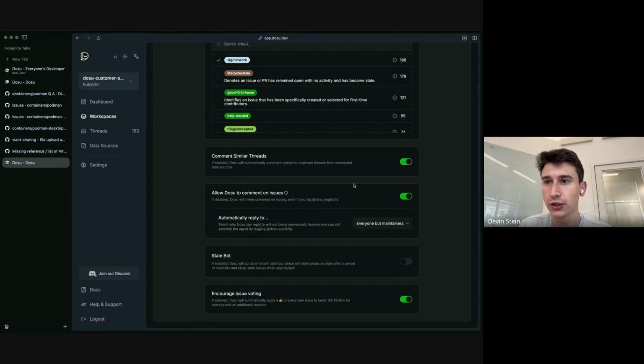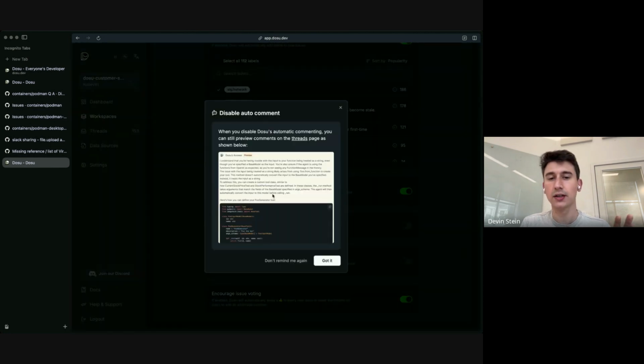One thing I want to show, because this is typically a very popular feature with maintainers, is that if you disable auto reply, you actually enable a feature we call previews. This is going to become a bit clearer. It's a bit confusing in the UX now, but very soon, hopefully next week, it'll be a lot clearer. Basically, this allows you to preview what DOSU would have responded, and then edit the message and give feedback. If you like it, you can publish it directly to GitHub. But if you don't, you can discard it.